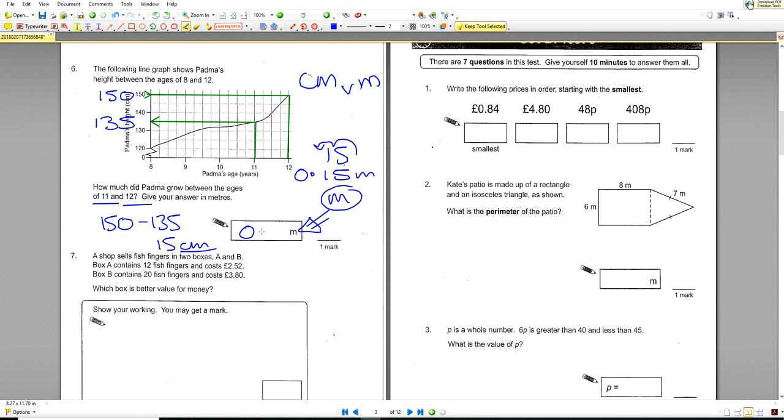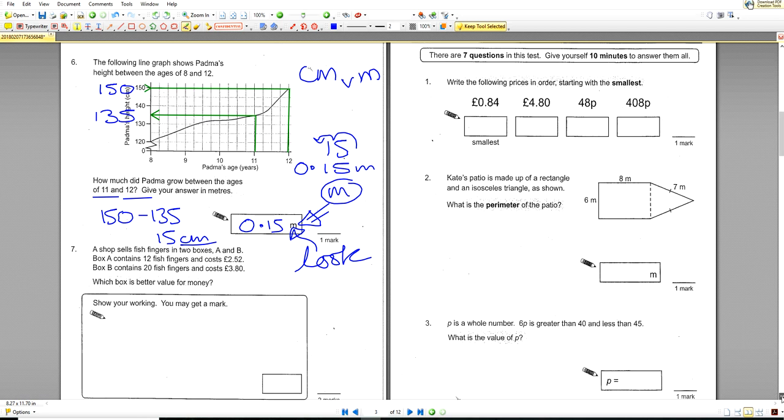So it's important that you don't rush and just throw this 15 in here and get the answer completely wrong. Because here they're working in centimeters, but they want the answer in meters. So you need to look carefully at the units. It's very important. So no point having 15 centimeters in the answer, but it looks as 15 meters in the answer. Okay, let's move on.